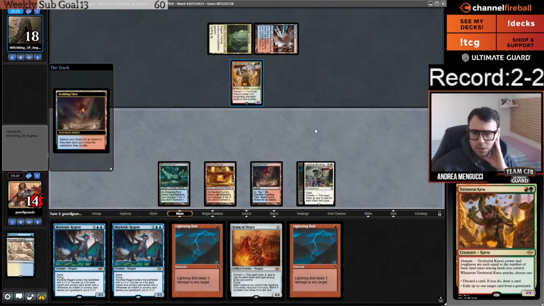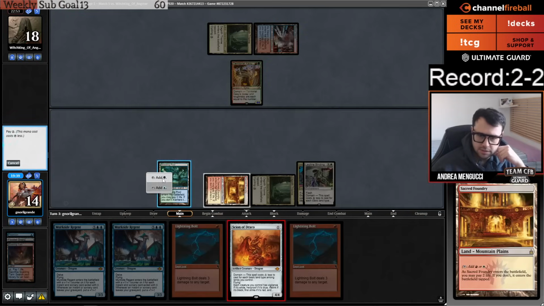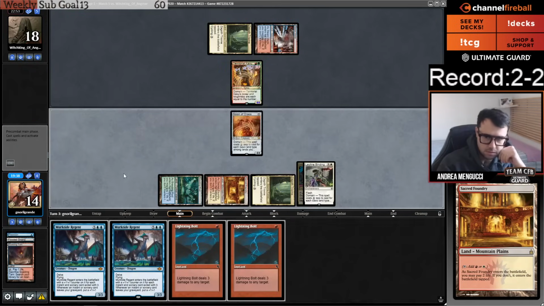Okay, let's go for like Zagoth Triome. Scion? Or I can go what? No, let's go Zagoth Triome Scion, yes. Could have gone also Watery Grave Bolt. I think this is better.